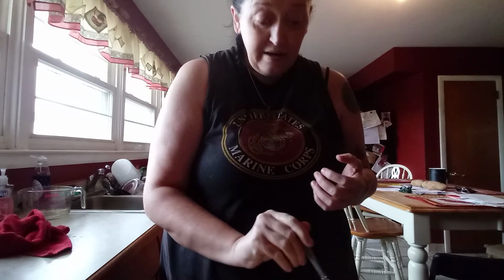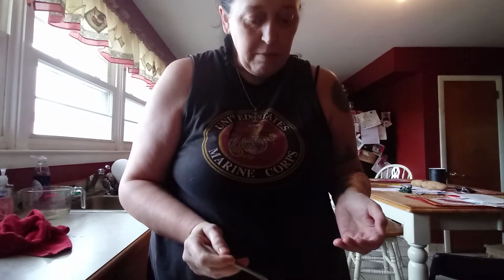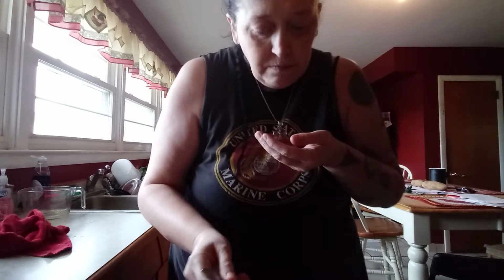You can add a meat to this kind of omelet if you want, like a sausage or a bacon. Now remember, this is a high protein. Now if you want to make it more high protein, do add some meat into this. But the high protein diet with me helps my weight come off. And I've been getting back into that.